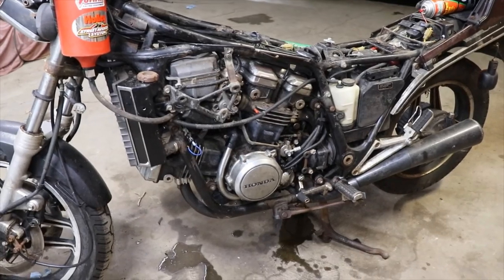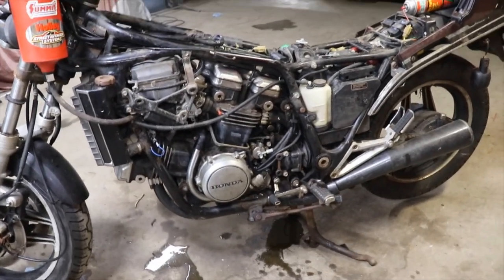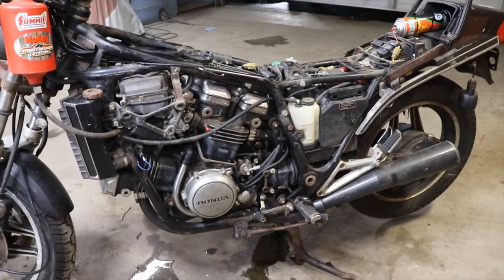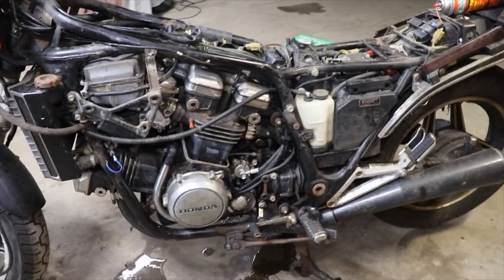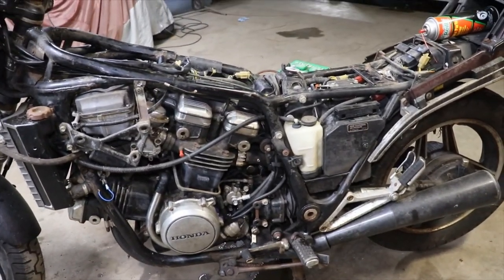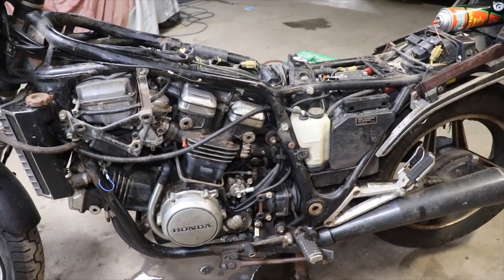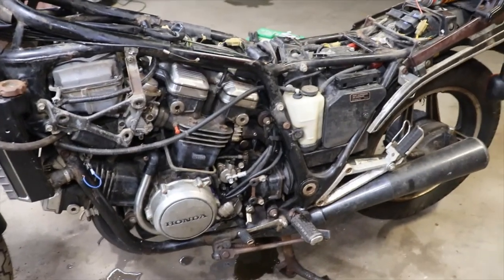We'll try to get a seal. I'll look it up and see what it's going to take to replace it. Hopefully it's just a seal we can pop out right there without having to break down the case or anything. Hopefully it's just a seal right there that'll pop in real easy and we'll be good to go on that.